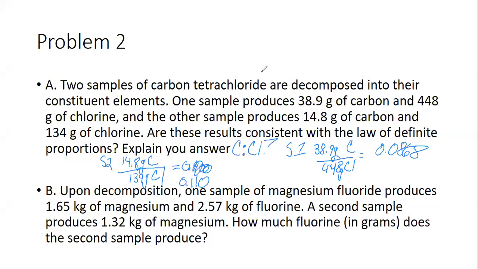Oh, I see why that was a 4. It's because my handwriting's horrible. It is 2 1s. Oh, sorry. B is a little bit different. I just read it again. B, you are going to assume definite proportions are in effect. And I'm asking you how many fluorines are in your second sample. Apologize there.